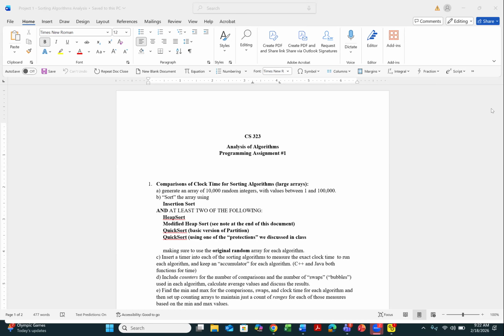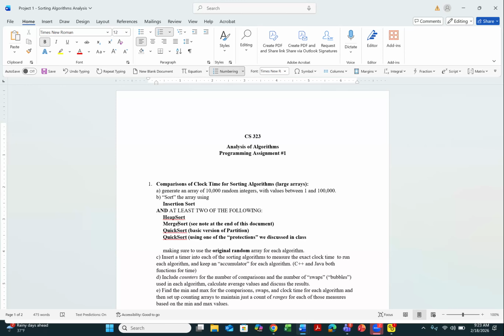So you're going to run the insertion sort algorithm on an array. And make sure you save the original array, because then I want you to pick at least two of the following: heap sort, oh, I want that modified heap sort out of there. I want that to be merge sort. I'm sorry, like I said, I was playing with this thing. Merge sort and quick sort. And with quick sort, I want you to run that both ways. So the modified version, but start with the basic edition. That's the way we'll define it today, and then we'll talk about the modifications.